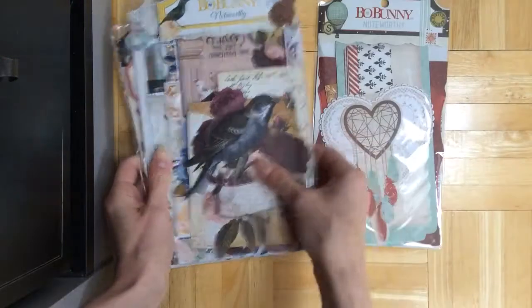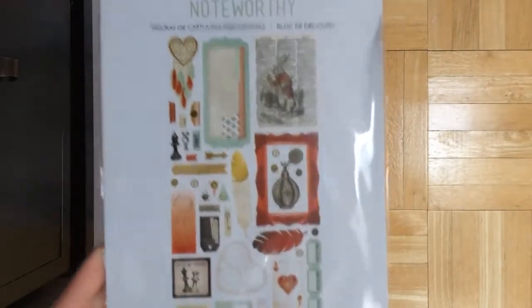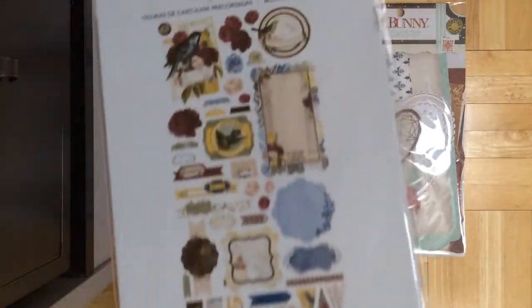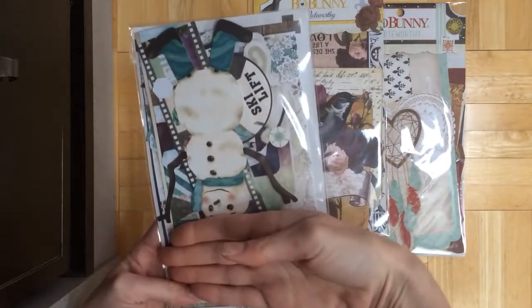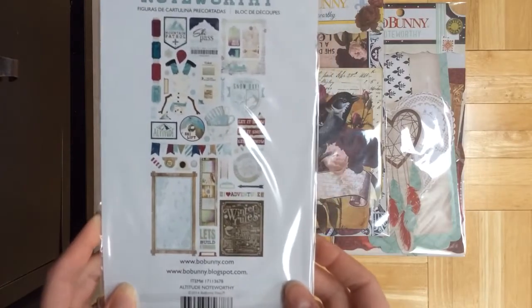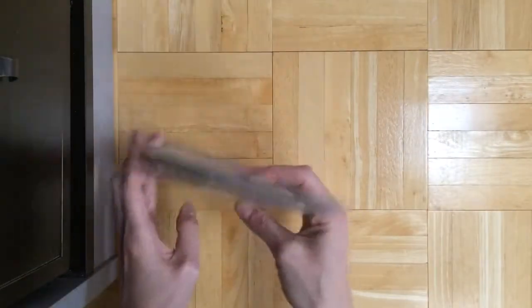Here are the noteworthies from the collections. This is Star Crossed, and here's what you get. You get all these die-cut embellishments — basically die-cuts that go with the collection. And here's Rose Cafe. So you get lots of pieces. And here's Altitude. This is the little guy, like a little snowman that's standing on his head. So you get a lot of pieces in here — that's 45 pieces, 40 pieces, and 40 pieces. I think it goes based on how big they are.